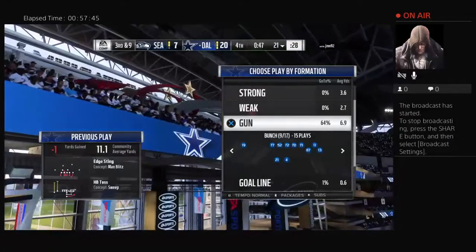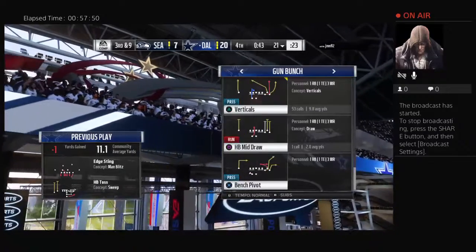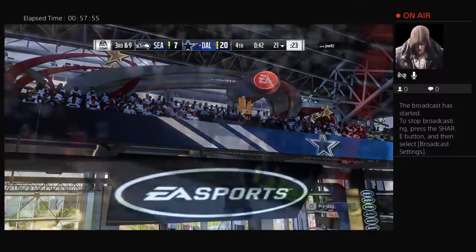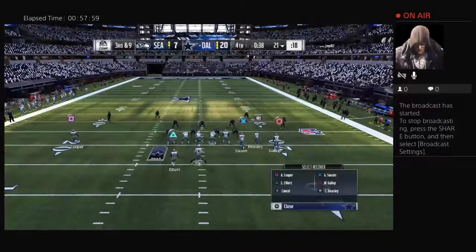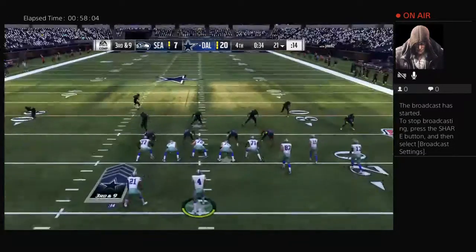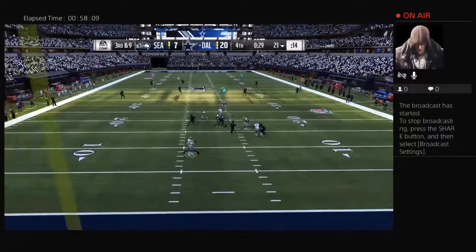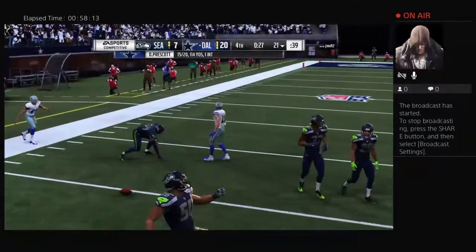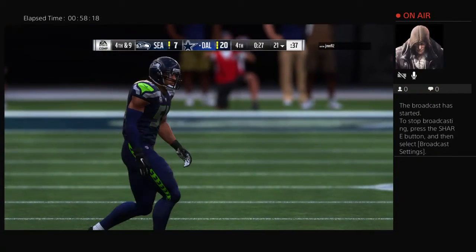All the training that you go through as a defense for these situations, when you have to get the ball back, everything you go through, holding up the runner, raking at the football, getting to the passer, knocking it out of his hands, whatever way, they have to get the ball back. Now can they stand tall again for a huge 4th quarter stop? Here you go. Prescott from the gun on 3rd. He's going to go deep for Beasley. And that one incomplete. Had some position but couldn't hold on, and it brings up 4th down.